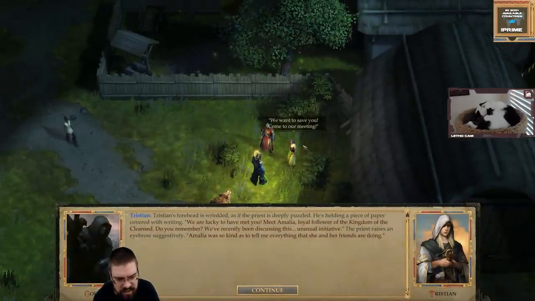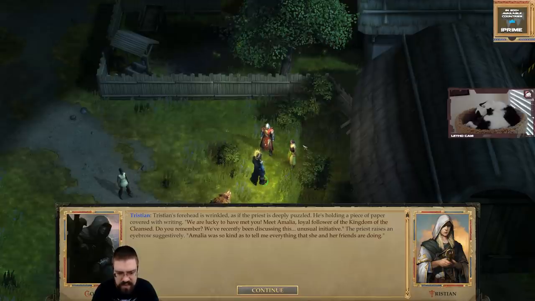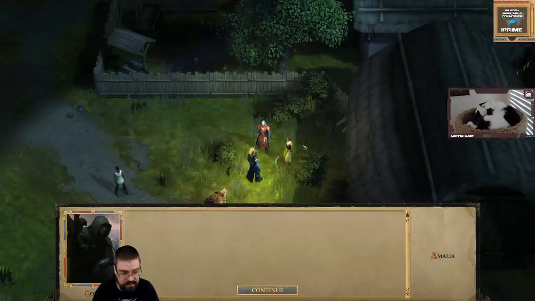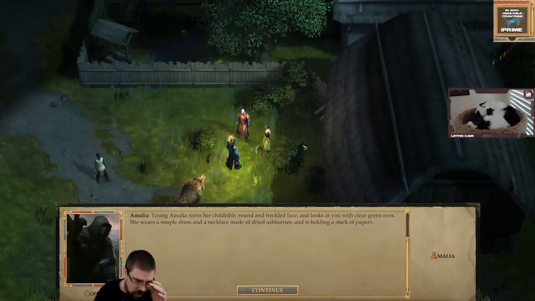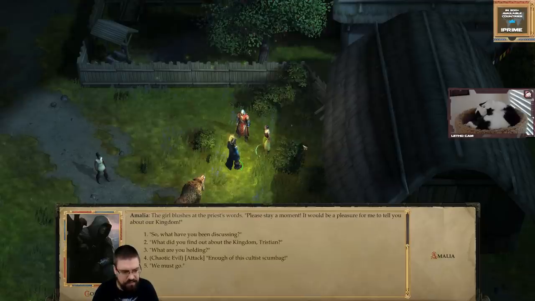Tristian's forehead is wrinkled, as if the priest is deeply puzzled. He's holding a piece of paper covered with writing. We're lucky to have met you. Meet Amalia, loyal follower of the Kingdom of the Cleansed. Do you remember? We've recently been discussing this unusual initiative. The priest raises an eyebrow suggestively. Amalia was so kind as to tell me everything that she and her friends are doing. Young Amalia turns her childishly round and freckled face and looks at you with clear green eyes. She wears a simple dress and a necklace made of dried ash berries and is holding a stack of papers. The girl blushes at the priest's words. Please stay a moment. It would be a pleasure for me to tell you about our kingdom.